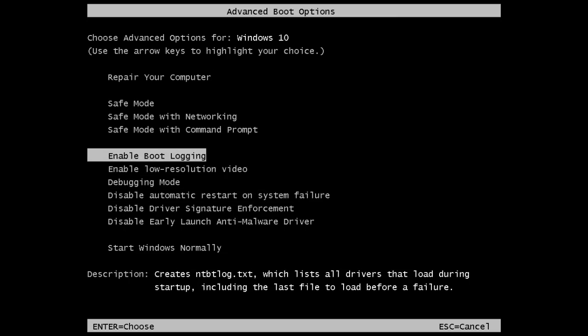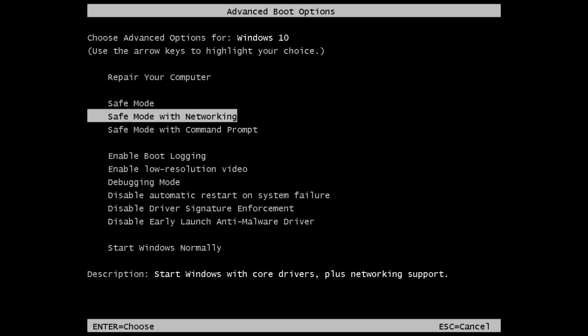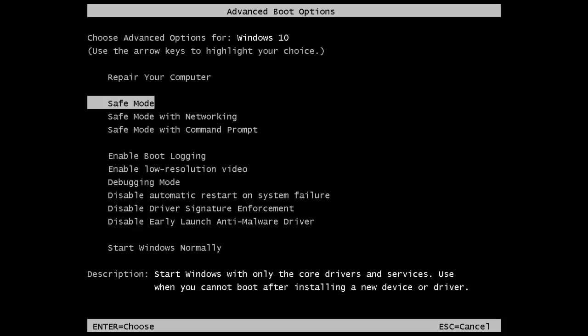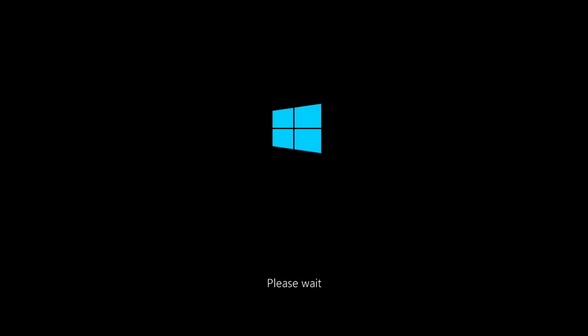So once again, we've got back into the F8 key after assuming that your computer has stopped working. And then you could just open safe mode. And if that doesn't work, then you may have to go into the recovery environment. So that's basically how you can enable F8 on any computer running Windows 8 or above.